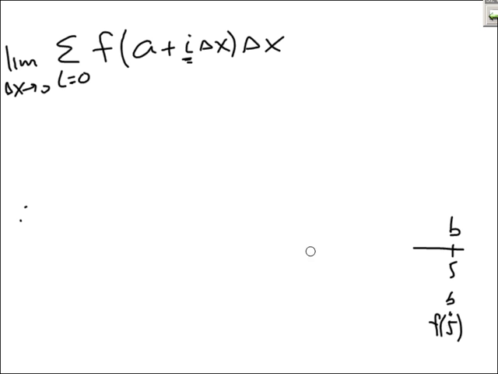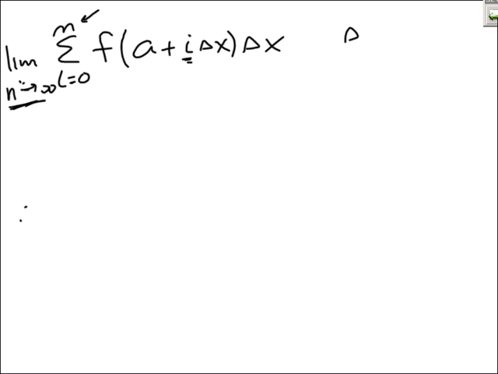I'm just going to rewrite delta x. Oh, I do have a typo up here. What I wrote was okay, but I want to say that the number of rectangles goes to infinity. But right now, I go from 0 or 1 to n, and there's no n's. How can I take the limit as n goes to infinity? Well, I guess there's an n there.